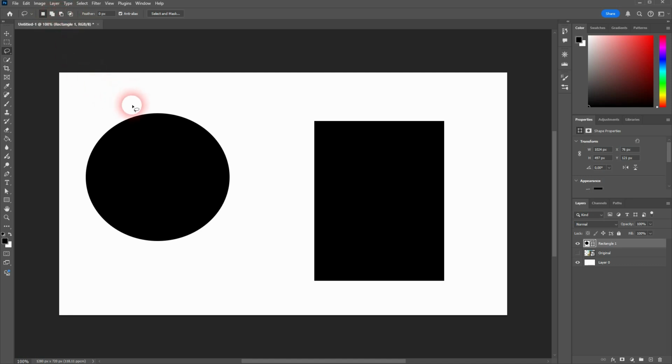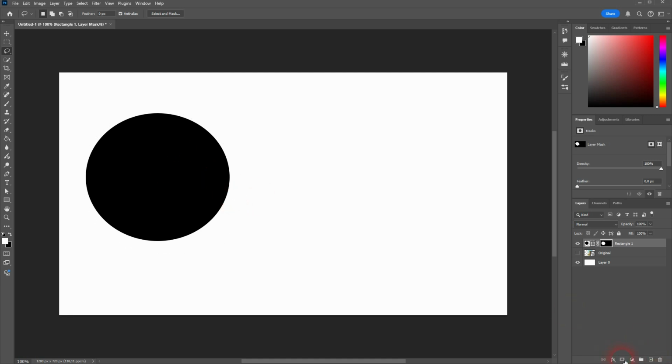You can feather it out. I'm going to leave that at 0. The feathering would just add kind of a gradient to our selection. And then you left click and drag. And you don't have to be perfect. When you release the left click, it's going to find the start and end point, and then it's going to give you a selection which is indicated by the marching ants here.